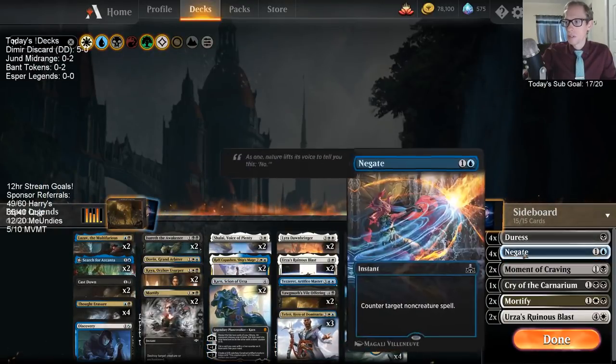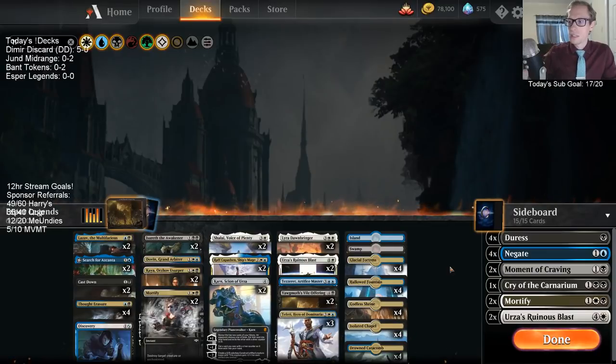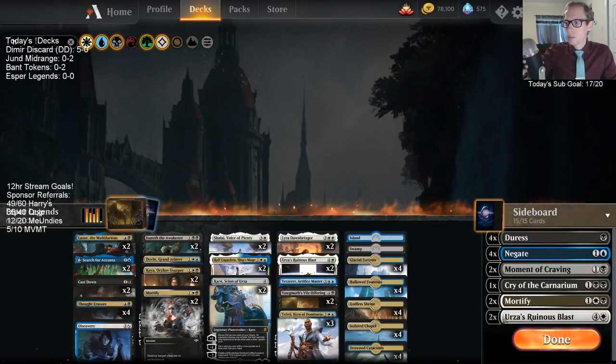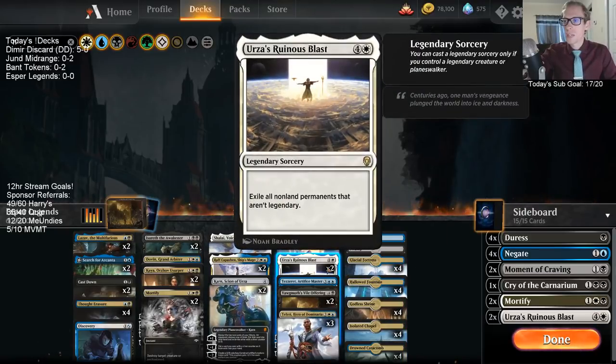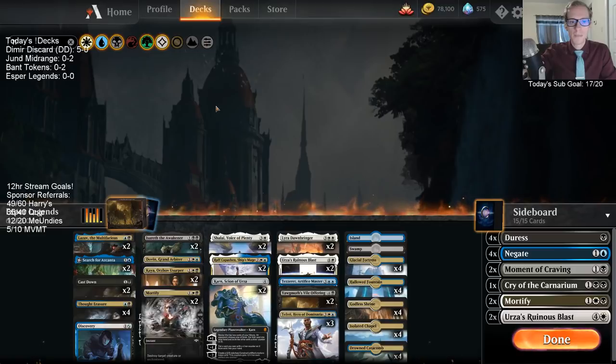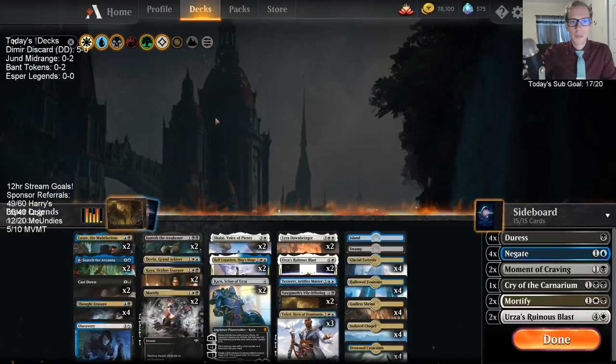We have, of course, all of our Duresses and Negates to go along with these for other control matchups. More Urza's Ruinous Blast if we were playing against something like Sultai, where they just have tons of creatures that are not legendary that we want to exile. And that's what we got.